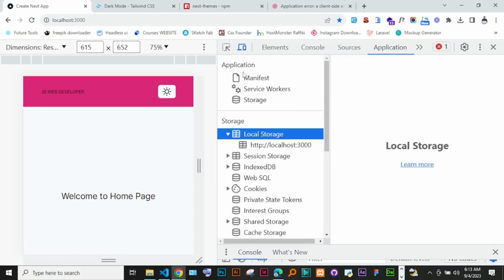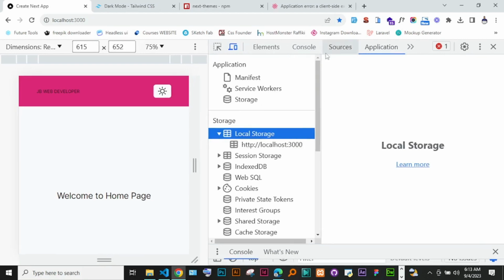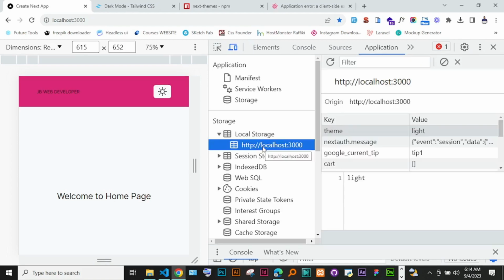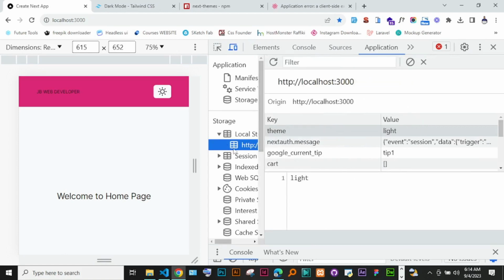So when you go to your application, you go to where we have these tabs here. Instead of network, just choose application. Choose application, which we are on right now. Then on the application choose local storage, then click on this link here, localhost 3000, and you see all the keys that you actually have in the local storage.